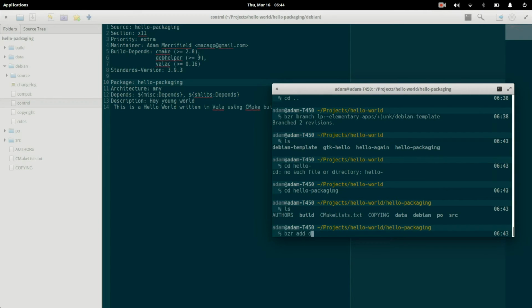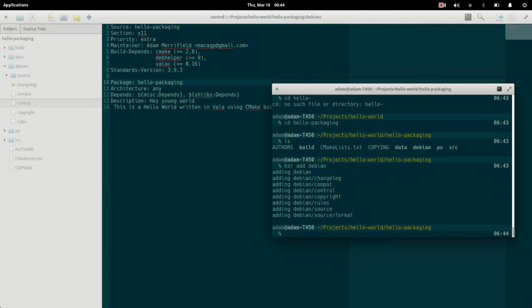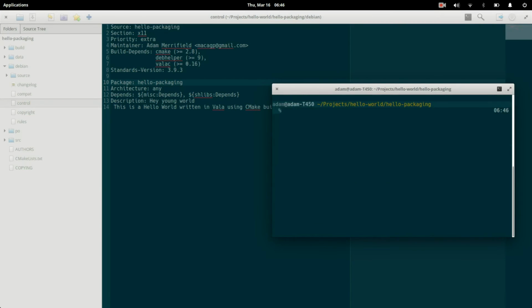And I'm now going to add the Debian folder, commit my changes. And then I'm going to push up all of my changes to Launchpad.